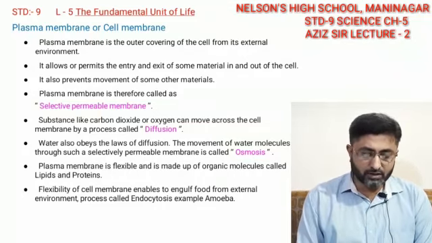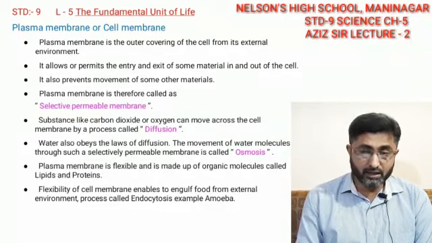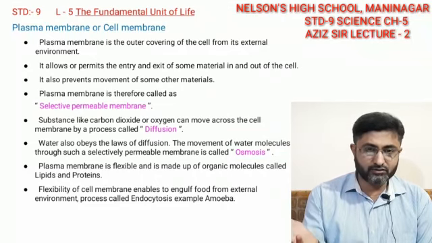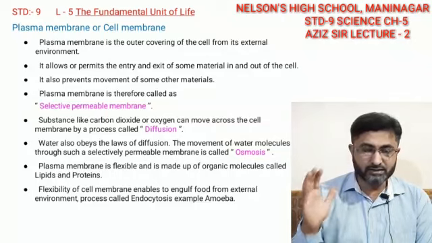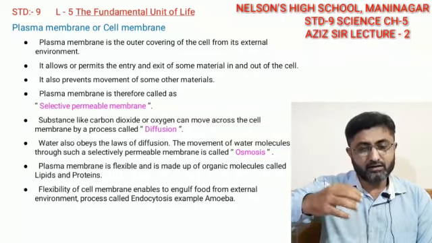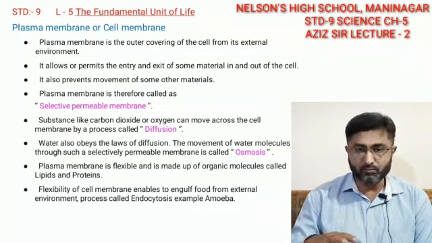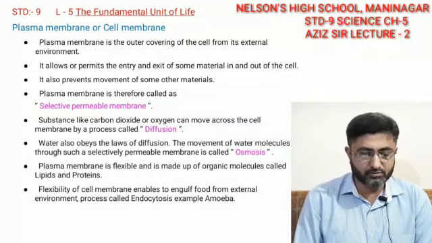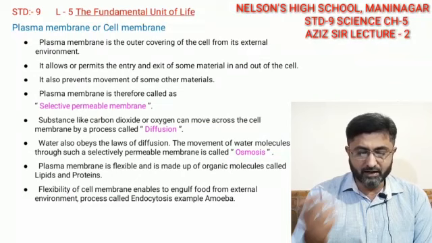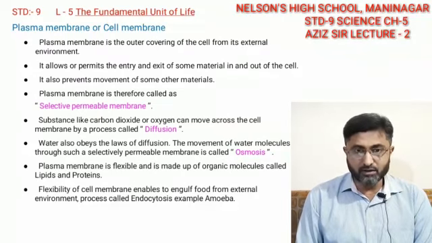So, it also allows and permits the entry and exit of some material in and out of the cell. Obviously, the exchange of material which is done by the cell is obviously done by this membrane, whether it is in the case of gaseous molecules, whether in the case of liquid molecules, whether in the case of solid molecules. So, it allows or permits the entry and exit of the material. It also prevents movement of some other materials.